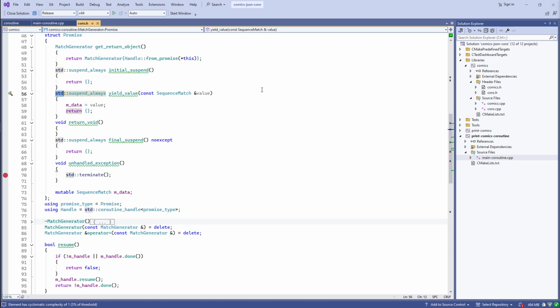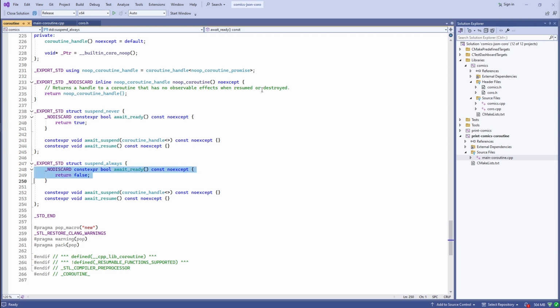There's a return type. This is a class, std::suspend_always, right? It returns false for await ready. I think I had that backwards when I described it before. The suspend never returns true, and the suspend always returns false. And the other two methods don't do anything. They're empty implementations.